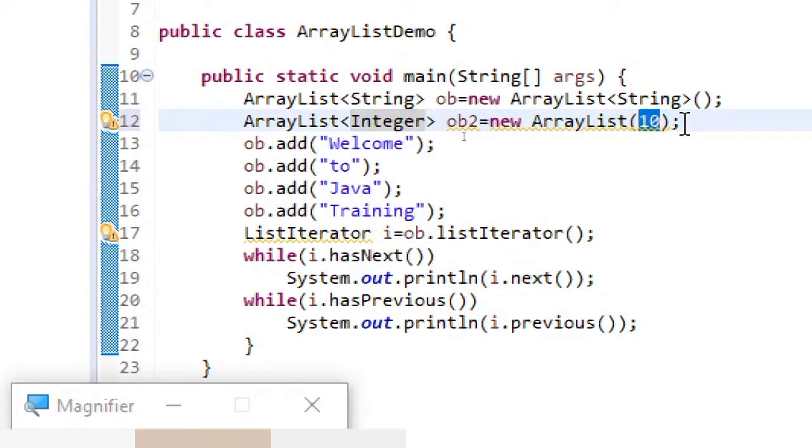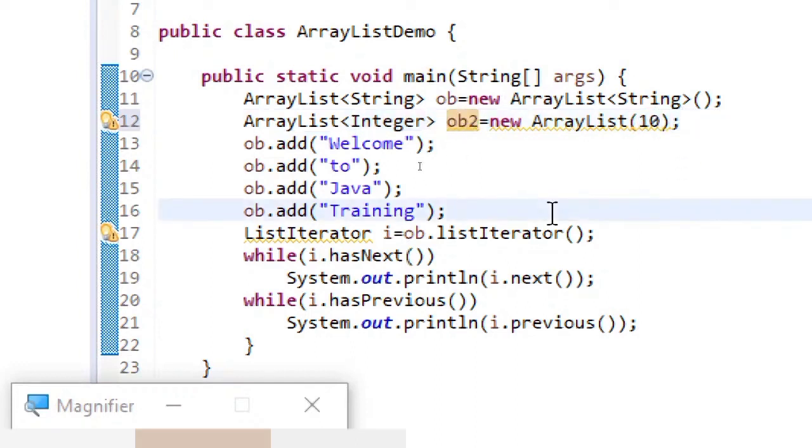Generally we have discussed in a previous session that ArrayList is a growable array. The difference between a normal array and an ArrayList is, first, an array can hold primitive types. Another is, you have to specify the size beforehand. With ArrayList, even if you don't specify, it will keep growing. You can say it is a dynamic, dynamically growable array. Now when I am specifying the size, I am saying initially create this ArrayList with size 10 elements. That's the point that needs to be understood.